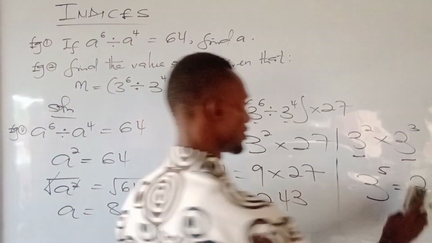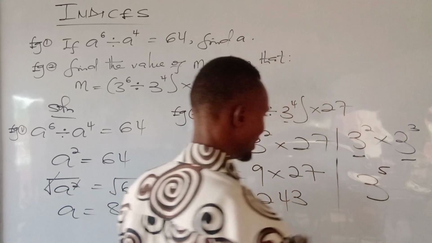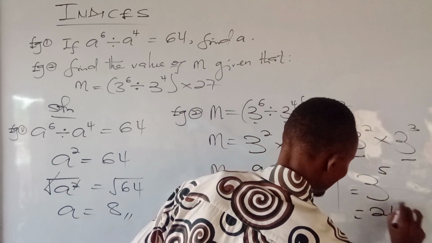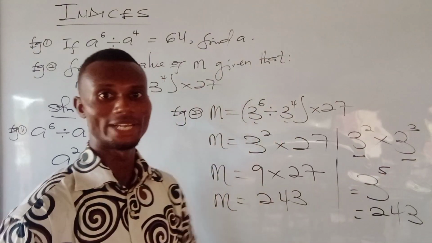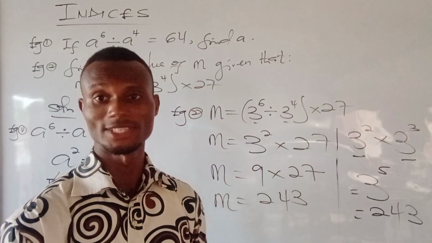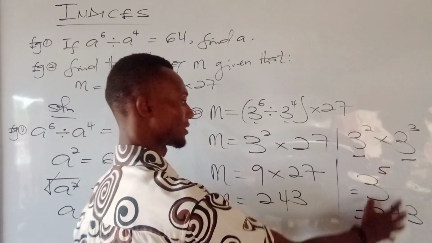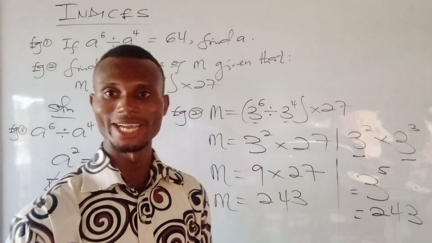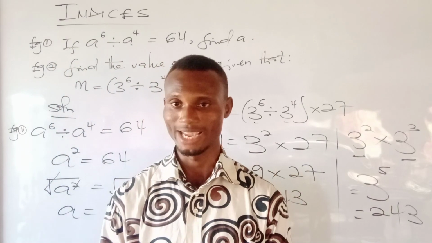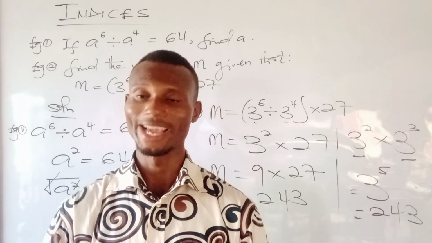I can see you are not seeing it well, so let me clean it and write it here. Which gives the 243. So you get the same answer. So your m equals 243. Either you use this approach or this approach, you get the same answer as we've gotten here. I hope you understood it and the explanation was clear enough.